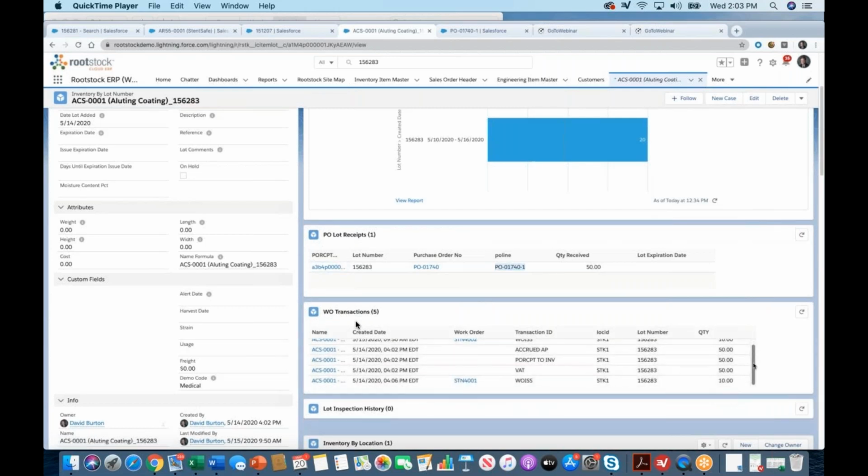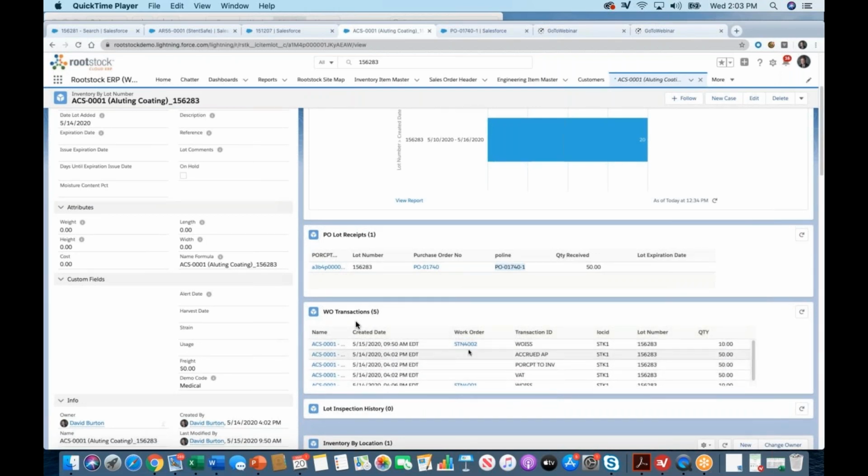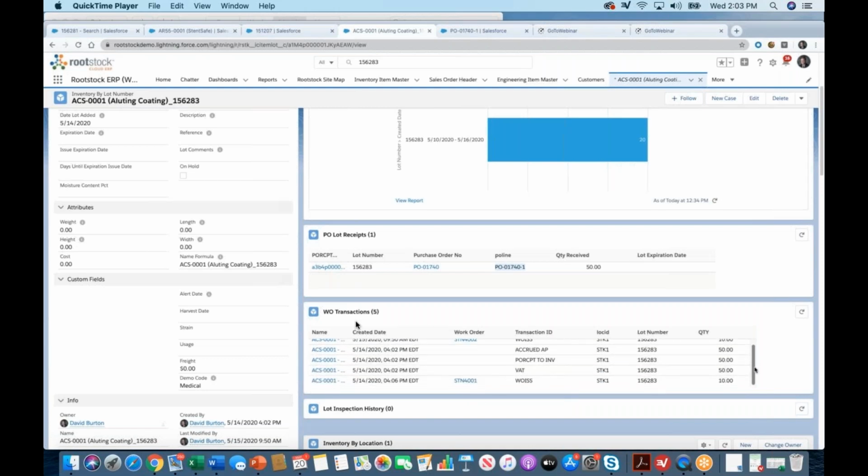So it looks like that particular drug was used on a work order STN 4001, and that particular drug was also used on another work order STN 4002. So in all those cases, if I thought that drug might be the culprit in this investigation, I want to go back and look at the particular product that was made on those two work orders, and then track that down to figure out, is it still in inventory, or if it was sold, who was it sold to, so I can proactively track down that product before there might be a potential issue with it elsewhere.